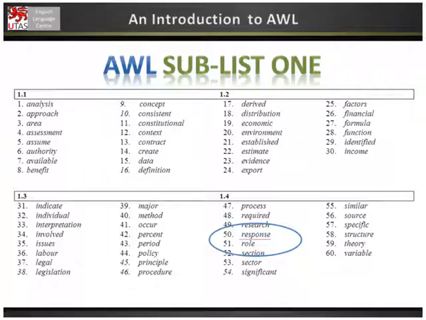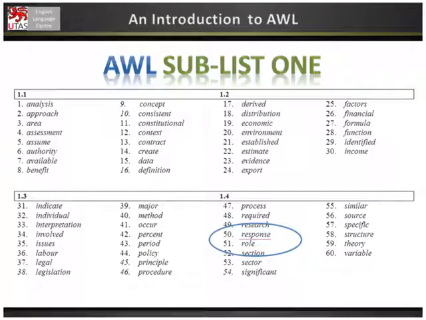Now, 16 words is still very difficult to learn in one day, so try and learn some words from 1.1 in a day, and then the next day review them, and then learn 1.2 the next day, and the next day review them, 1.3 and 1.4 and so on. And in the second week you should try maybe to review them again, 1.1 again, 1.2 again. Lots of review is essential for learning AWL.